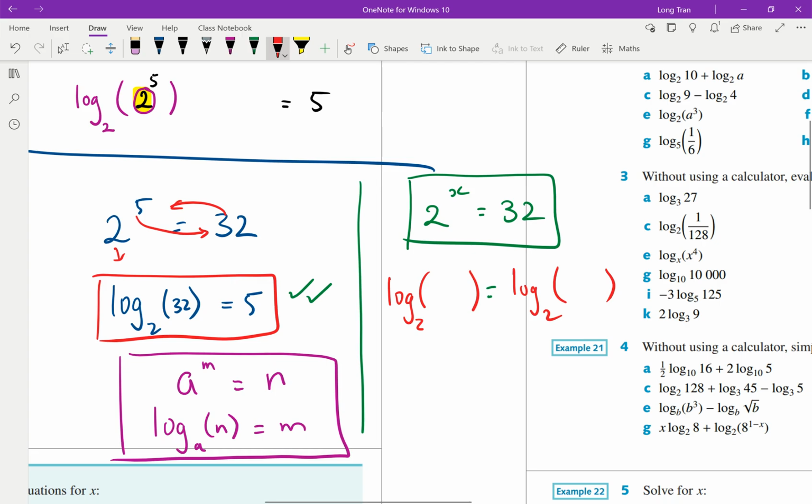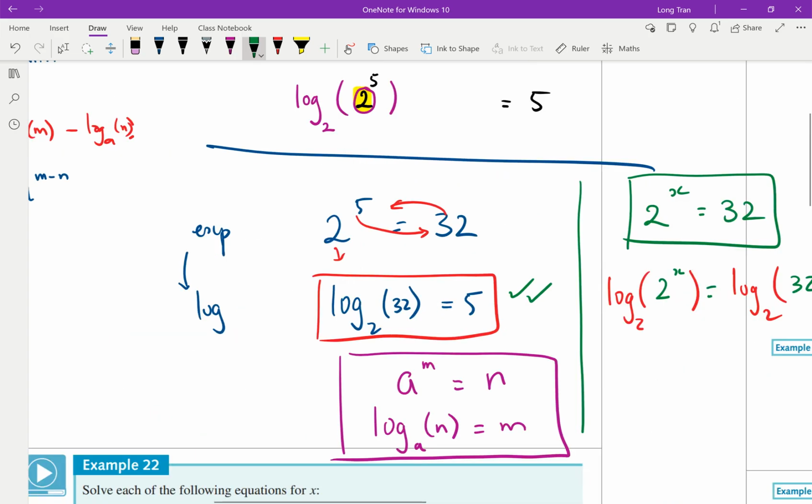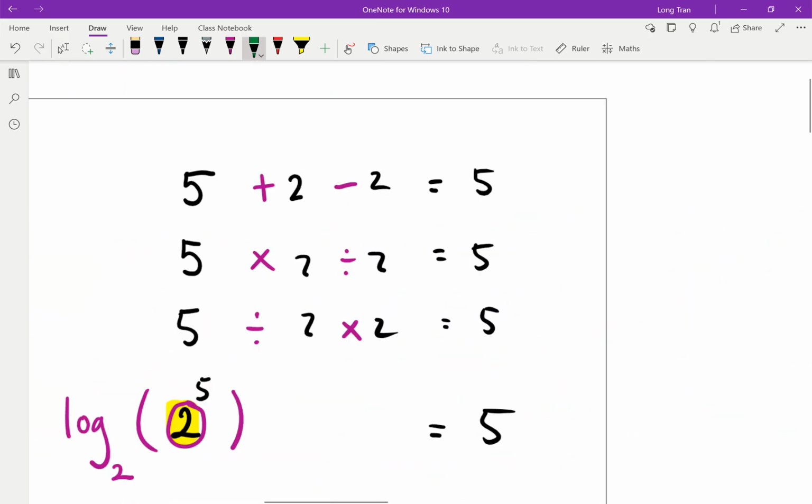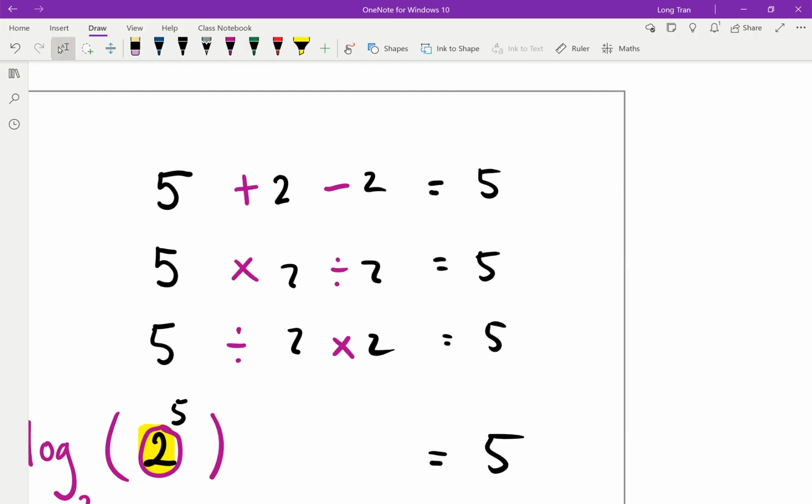So what's on the right-hand side? I have 32. What's on the left-hand side? I have 2 to the power of x. Now we know before, what did I show you before? I showed you that when you have 2 to the power of x, and you do log base 2 of that, you're just inversing each other. Just like how you had this line up here. Where did I do it? Up here, we knew they're all going to cancel each other out. So your final answer has to be exactly what you started off with.